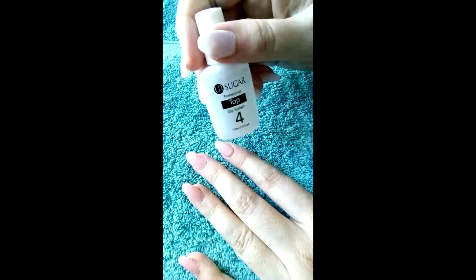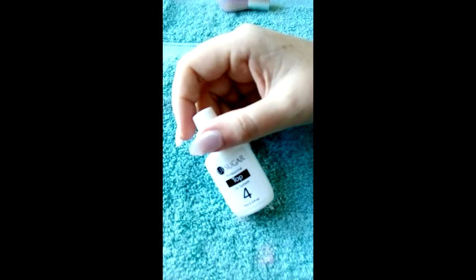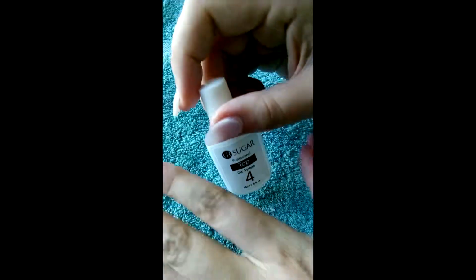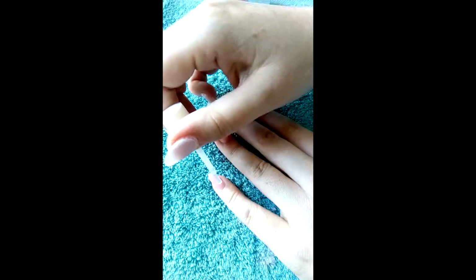The last one is the top coat. There we go. Now the last time I did this one, the top coat was the longest thing to dry, so do give it a minute. You don't need a lamp to cure this in. It should dry on its own.